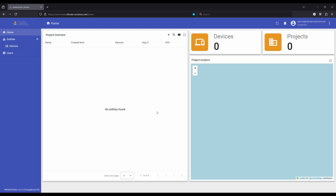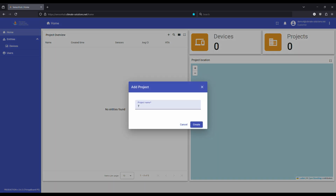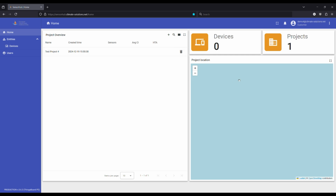On this dashboard, which is going to be empty at the beginning, the first thing you need to do is to create a project. So you can press on the plus button there, and you're going to create a project. Once you have created your project, you see that now you have one project there. You can click on the project to go into the project dashboard.